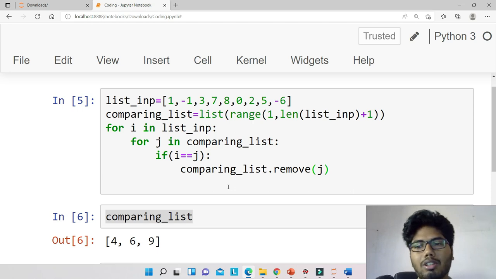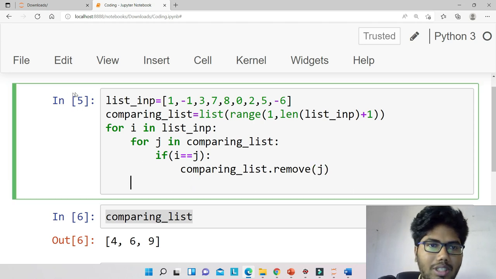So there is something called time complexity of an algorithm. It's the order of n square, right? n into n, because there are two loops. Now he asked me to convert it into the order of n. So I started thinking and I did something.